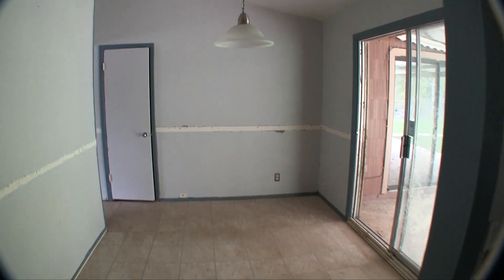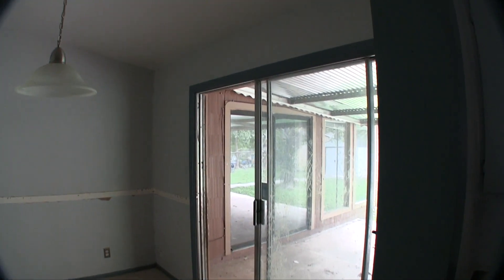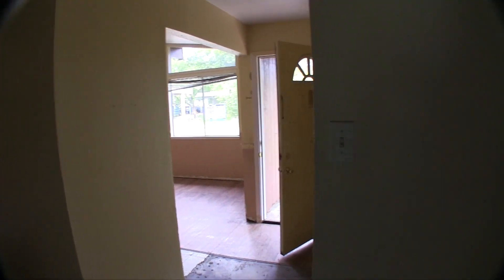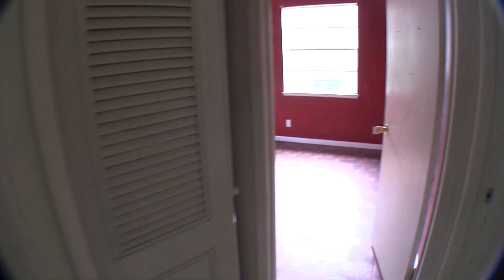Off of the kitchen, we have your dining room. The dining room has access into your backyard with those sliding glass doors. It's not a huge dining room, but it's going to need flooring and painting. Coming through this doorway, we have bathroom number two. It looks like they started to remodel it but never finished it — they put in a shower and tub combo that you'll need to finish, as well as a commode and a sink. That's good because they kind of did the work for you; you just have to finish it out.